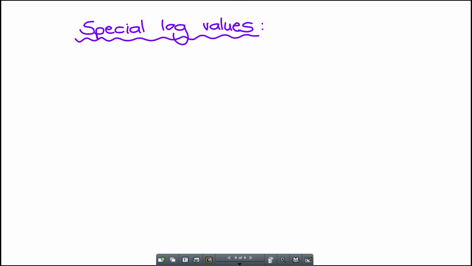Special log values. If I give you the following, log A, 1, that will be equal to 0. Want, let's go write that in exponential form. The 1 will be alone, eh? And A moves up, and that one moves up, so A to the power of 0. And anything to the power of 0 is 1. Nie waar nie? No. Okay, so this is one thing that you must remember.